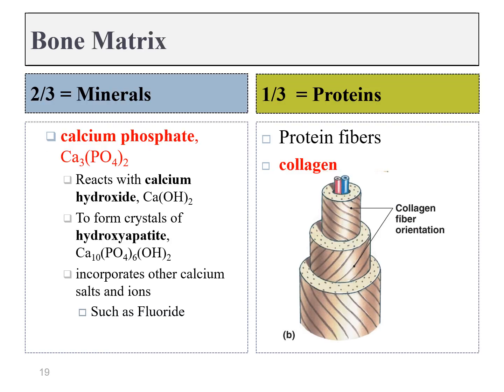Next up, let's focus on the extracellular matrix. Roughly 2/3 of this is calcium phosphate crystals, meaning this is the inorganic portion. The calcium phosphate crystals can react with water to form an even more complicated crystal. Other elements might be incorporated in here, such as fluoride, but the two most important parts are calcium and phosphate. The other third of bone tissue is made up of collagen fibers. This is the organic portion.